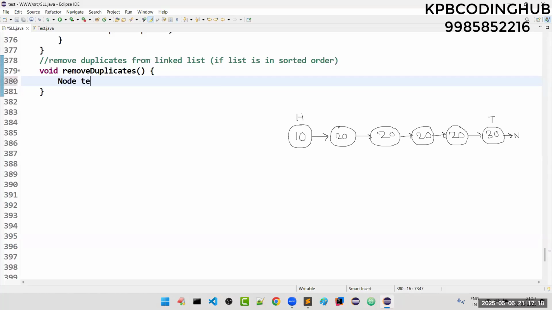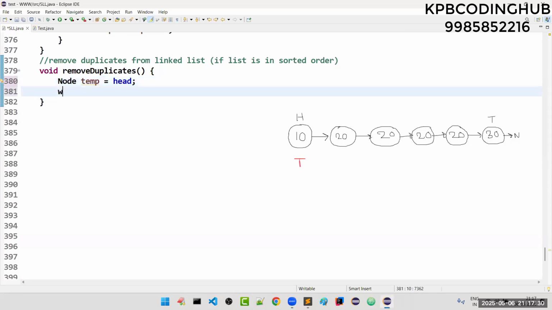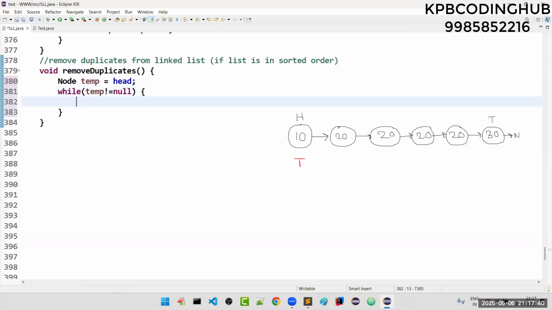Now, sir, how to do that? I am taking one temporary node pointer which is pointing to head. Sir, this is nothing but a temporary node which is pointing to head node. After this, I am checking one condition. What is that condition? Until temp is not equal to null, I am doing two operations.